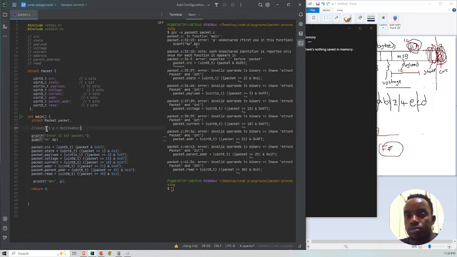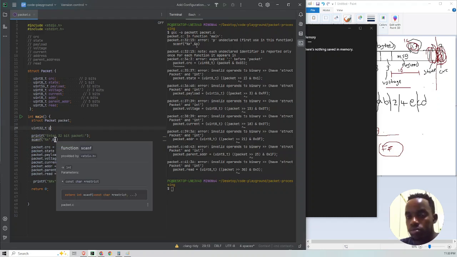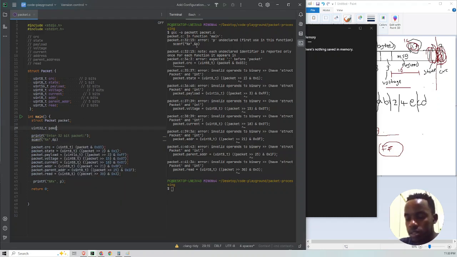Okay, so what we are trying to do is whatever we receive from the user, this is p. So I'll just change this to packet value. Then this guy should be packet value here.